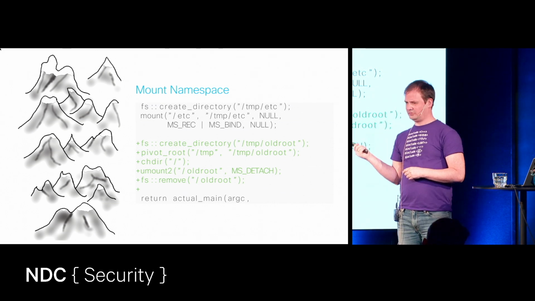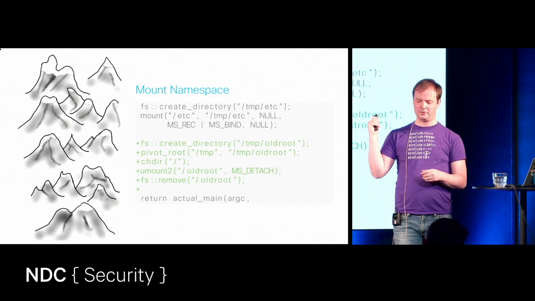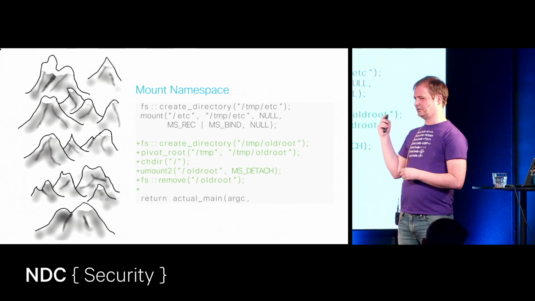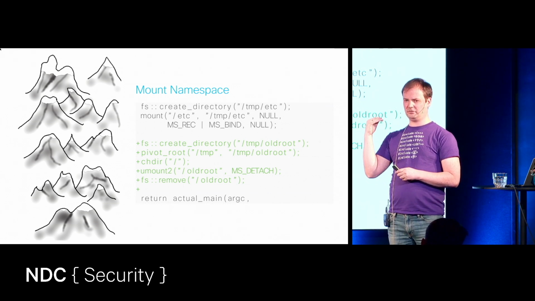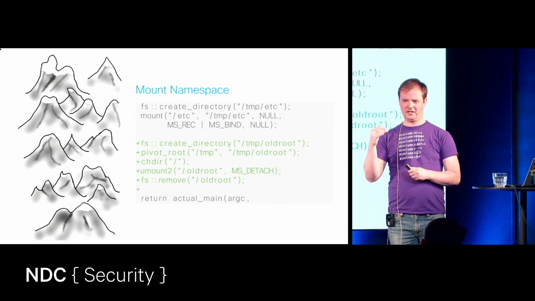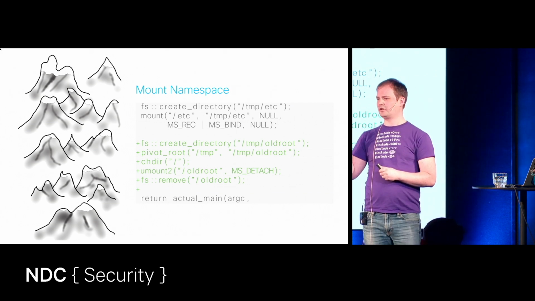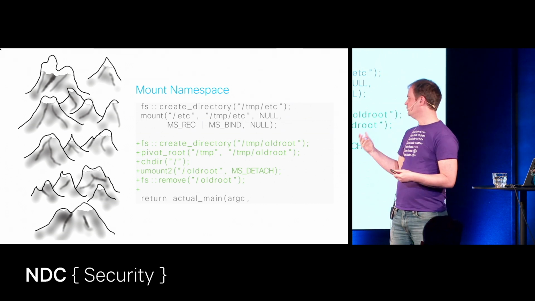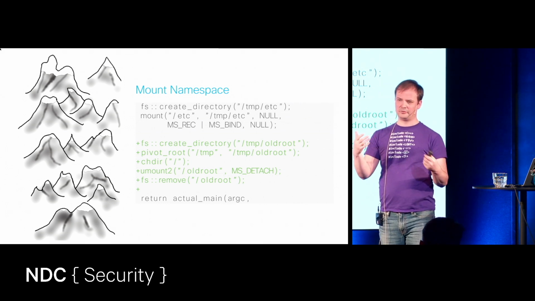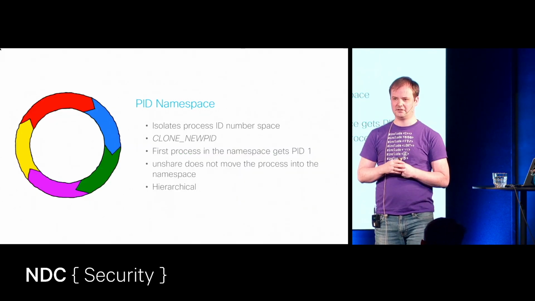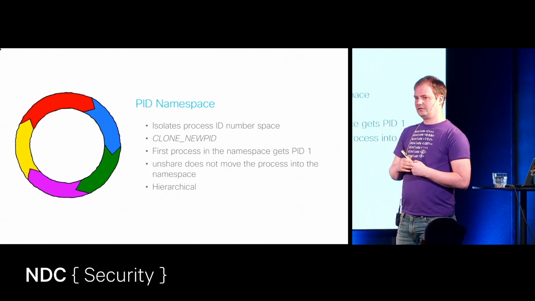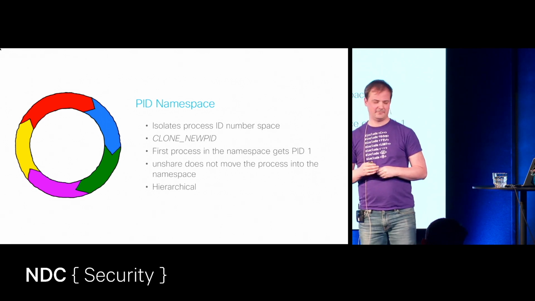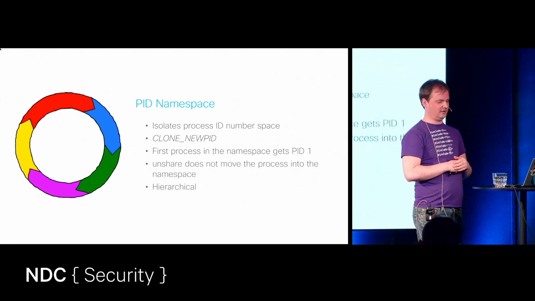One thing you couldn't do at this point, so at this point my application would crash because it lists all the PIDs that exist, and it does that using the proc file system. And you cannot mount a new proc file system here because there's already one mounted in your PID namespace. So the next part is to make a new PID namespace. And these are interesting.